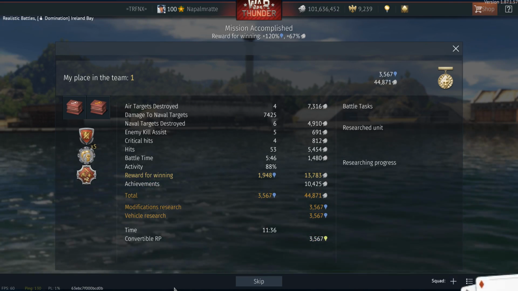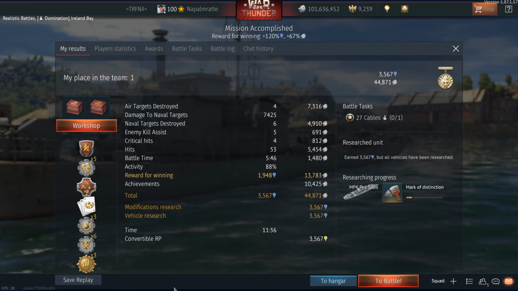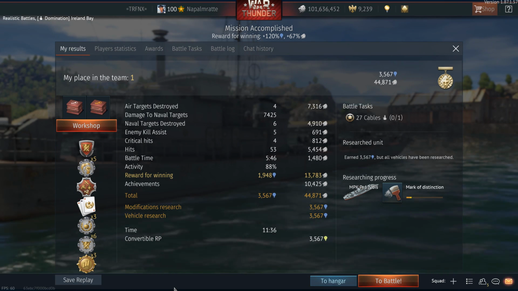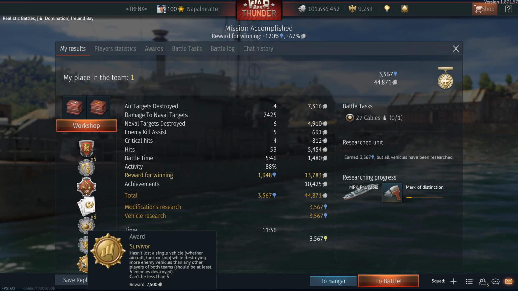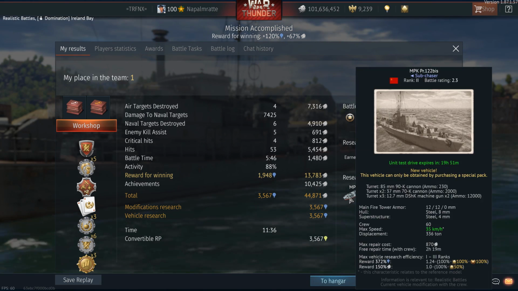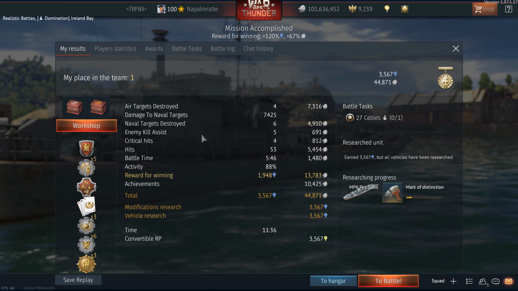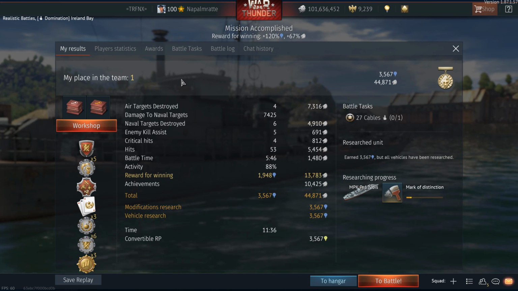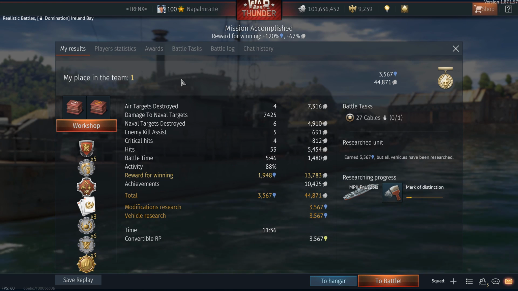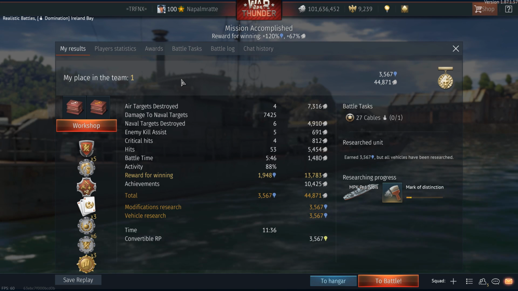Quick look at the post-battle results, and with the Survivor Award we got 45,000 civilians. Again, if I would here include the premium bonus, it would be significantly more, like nearly 90,000 civilians, and also 7,000 RP. That was a nice result. We also went first place, and that means we got an extra drop box or loot box, loot crate, whatever, which is really helpful for the grind.